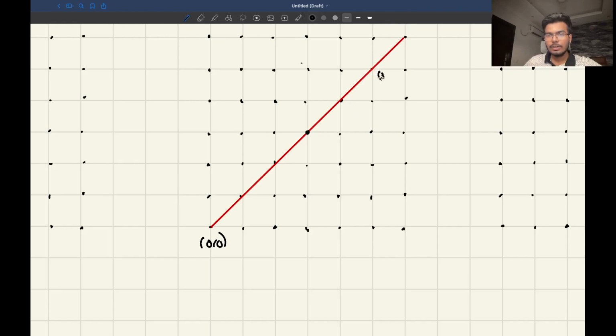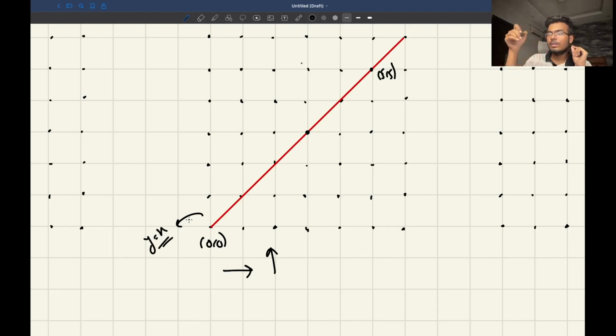So it will be this point 5 comma 5. So we want to calculate the number of paths from 0 comma 0 to 5 comma 5, and we can make only two types of movement. Either we can go right or we can go up, and we never want to cross this y is equals to x line. This y is equals to x line, right?